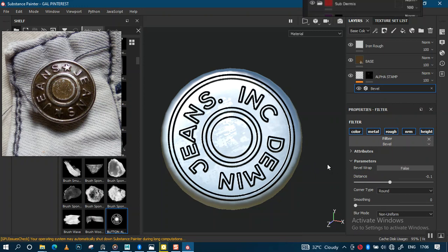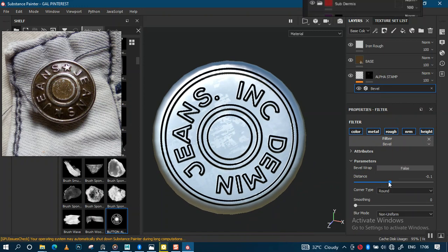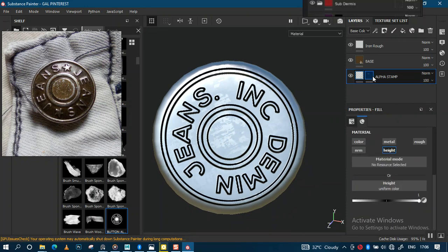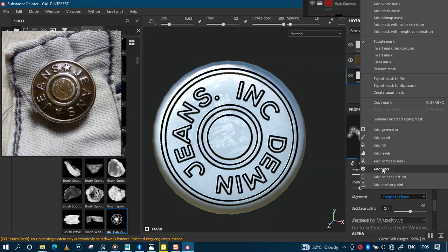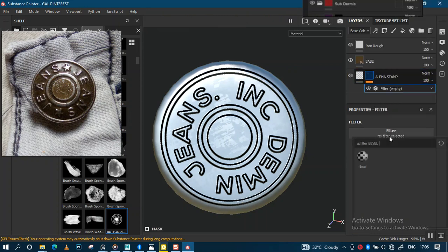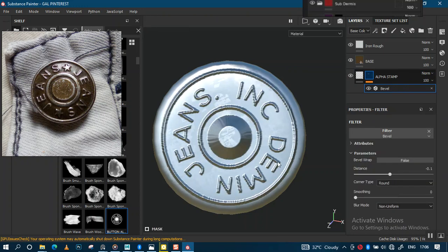Let's see if this has any effect on our model. Absolutely no effects. Let me do that on the mask instead. Yeah, now I have something.